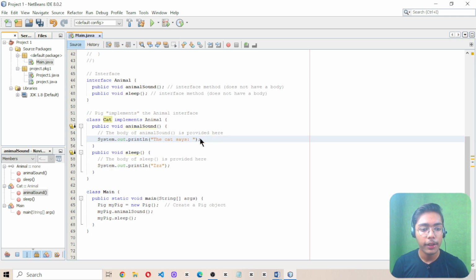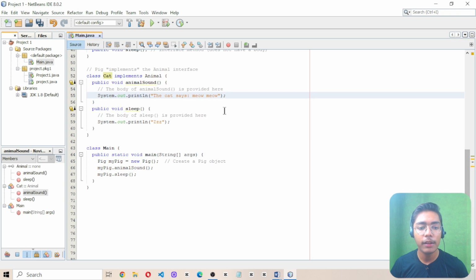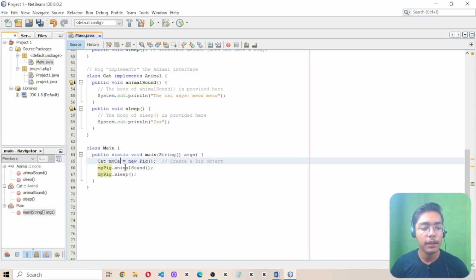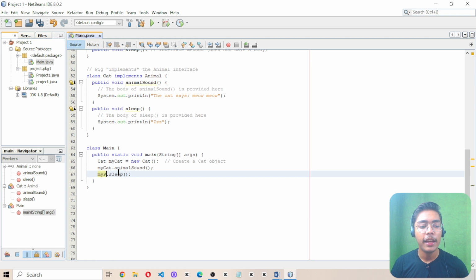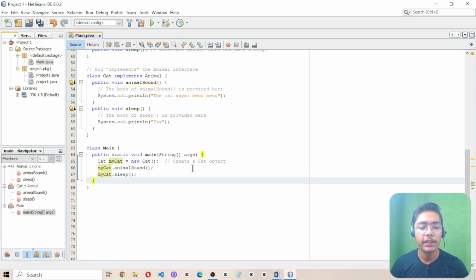So now if I write the animal here as cat, we need to change the voice as well, from pig to the cat voice, which is meow. And here also I will be changing the name of the animal, and the same here as well. And then moving on, I will be doing the same thing again, and here as well. But it is not compulsory to change the name of the animal in the object, meaning in the comment which we have created, but if you want to, you can do that. I have changed it because I need to explain how you can do that, and you should not have any confusion.